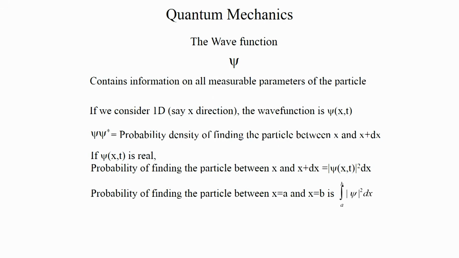So, now we have a particle that also has a wave-like behavior, and I want to start modeling it. I can associate a momentum to it, an energy to it, and a wavelength to it, and I want to model this aspect of this wave particle. And a convenient way to do it is through something called the wave function, which is usually denoted by the symbol psi.